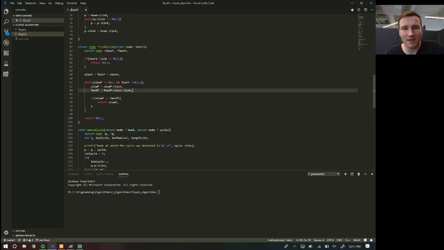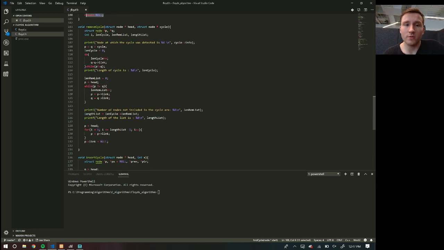But find cycle, this is what the algorithm looks like. This is the heart of it. I have this slow pointer, which starts out at one node, and then the fast pointer moves by 2 nodes. So slow goes by 1 node, fast goes by 2. Eventually, if they get stuck in a loop, slow will equal fast at some point. It's just like in Zeno's paradox. If you have a turtle that takes off at a very slow rate, and then Achilles takes off, eventually they're closing and closing, and at some point they have to meet at the same position. So this is a way you can detect if there's a cycle, because they'll eventually equal each other. And if they do, then I return that slow pointer, the point where they are equal to each other. And if not, I just return null.